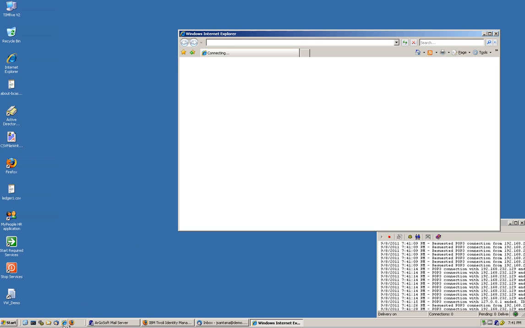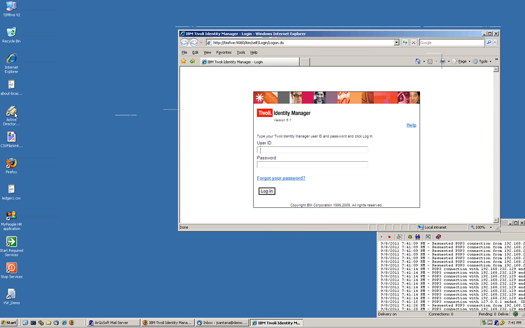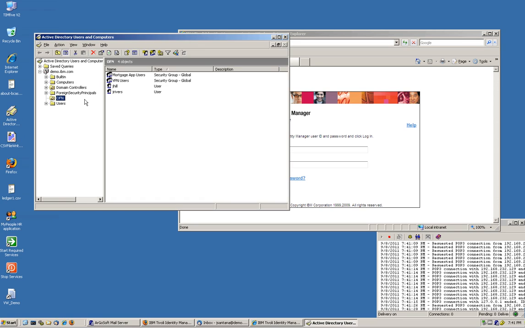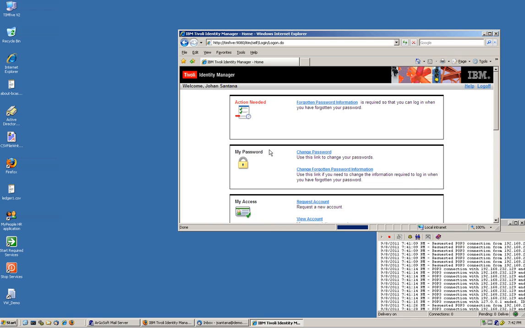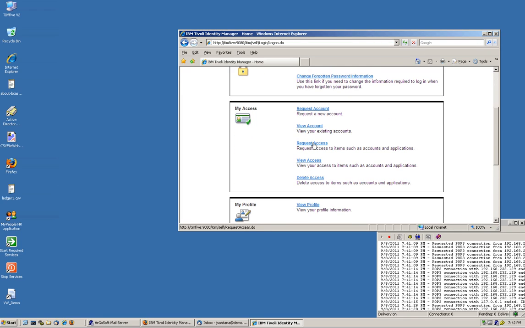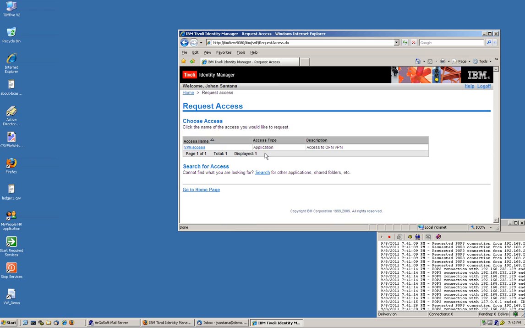It has been created. Notice that he doesn't have an AD account, because with the default provisioning policy, he doesn't get an Active Directory account. But when he asks, for example, when he actually requests an access, we're going to request an access of the VPN.